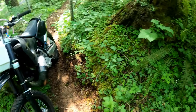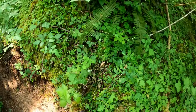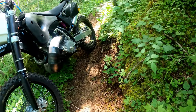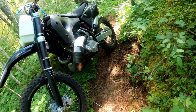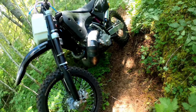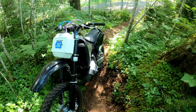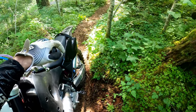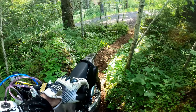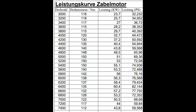So here is the Zabel 700, taken out for the first time. Now, I also haven't ridden in a long time, so kind of taking it easy on this thing. So a couple things. First of all, the engine feels a lot just like the Maico 700. It feels very similar. I did get a dyno chart from Frank, who worked for Zabel. This is what this motor is supposed to be doing.